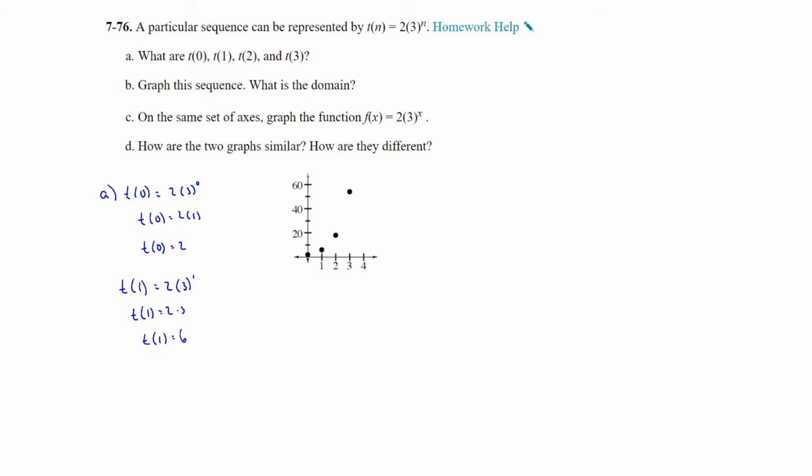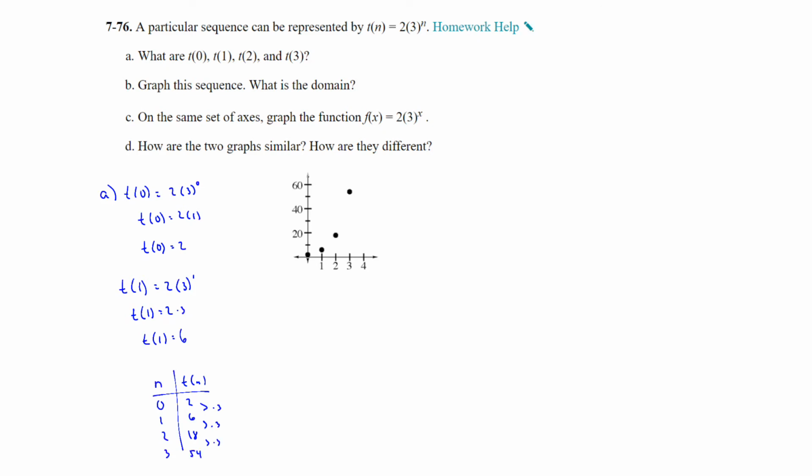And you can continue this. Another way you could do it instead of doing all this work is if you understand the equation, you have n and t of n. So you can actually set up a table. If you plug in 0, you get 2. If you plug in 1, you get 6, because 2 is your initial, and then your multiplier is by 3. So you could actually multiply by 3 and get these answers a little quicker than plugging them into the equation. But obviously, either way is perfectly fine. So multiply by 3 one more time here, and we get 54.